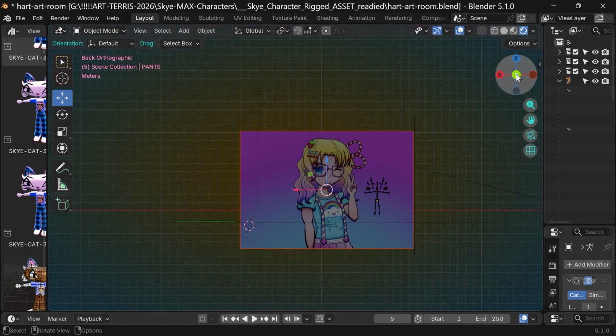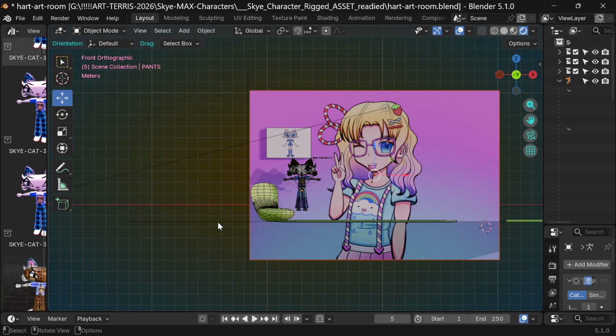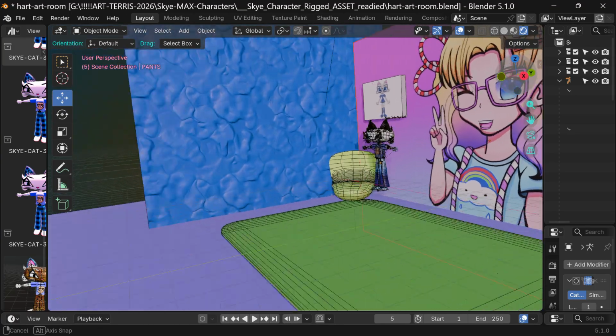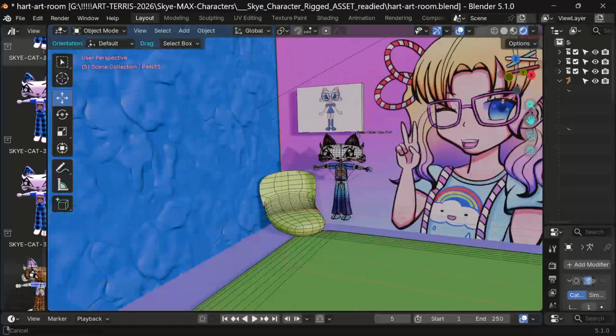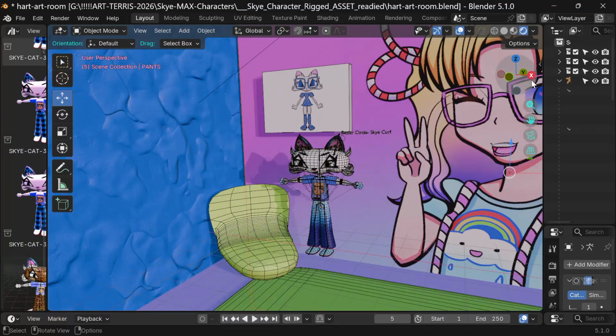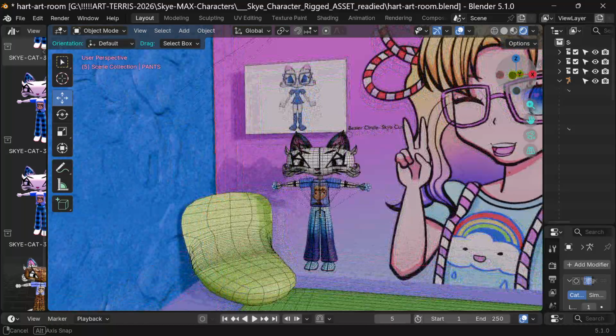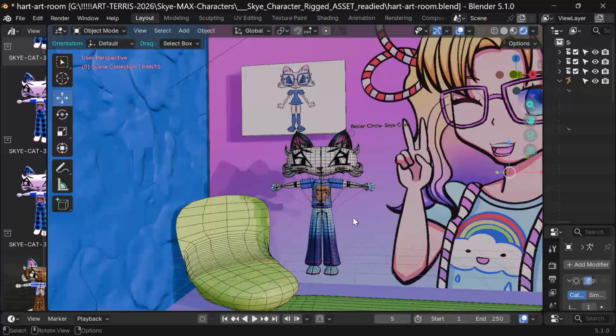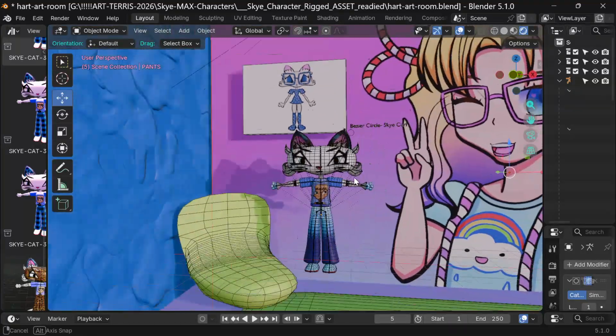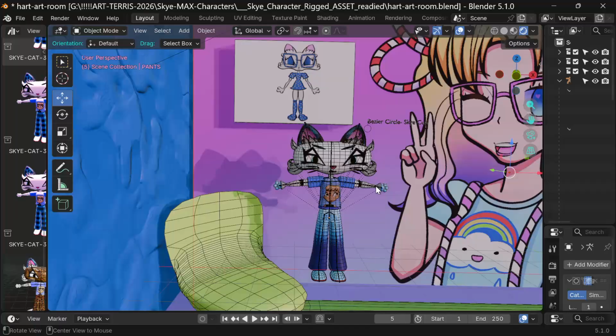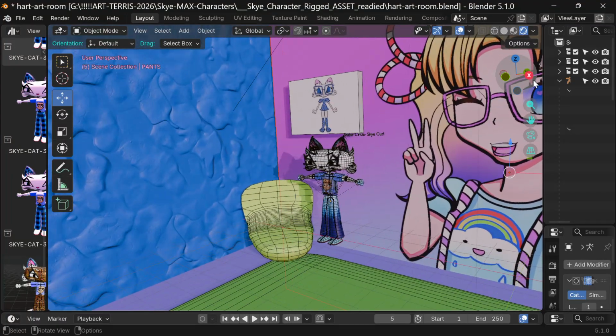And then I hit Y and it switched me back to the front. And I can rotate the scene, the view, with this right here. And I can also hit Alt and then click where I want. And this is the gizmo, this circle up here.